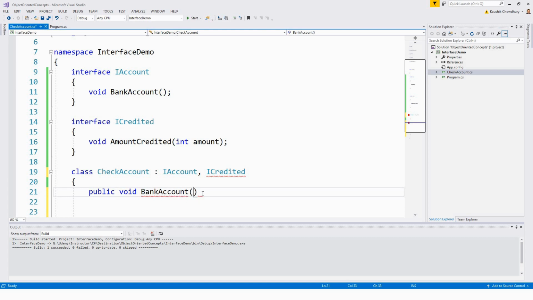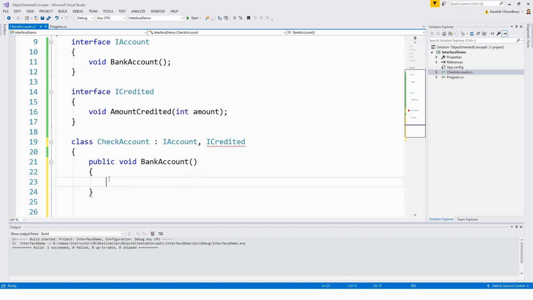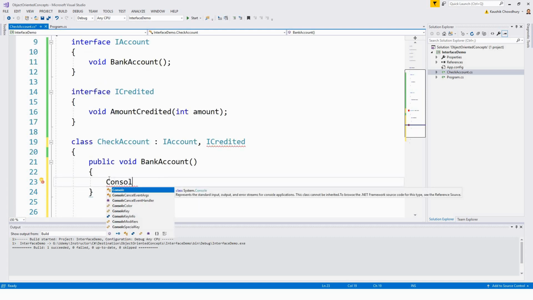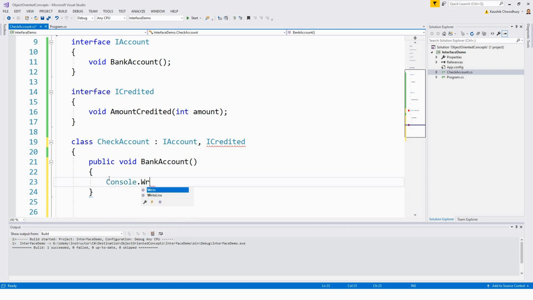Now it doesn't return anything, so I will just put a Console.WriteLine statement that says, let's say, I am the checking account.